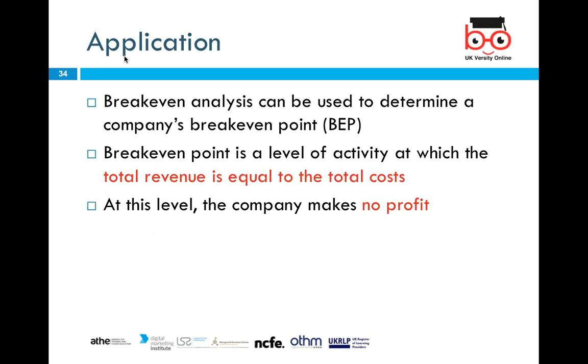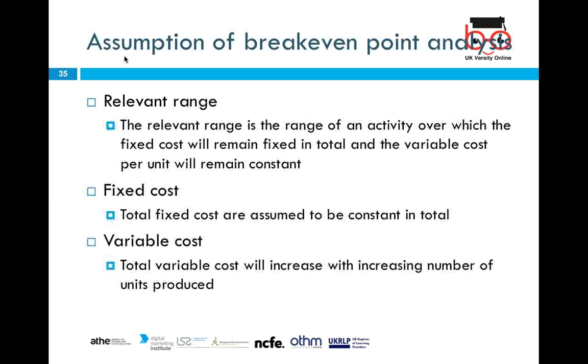Break-even analysis can be used to determine a company's breakdown point, that's called the break-even point, the level of activity at which the total revenue is equal to the total cost. That's very much operational, and at that level the company makes no profit. So the company can identify one point where there is no profit or no loss, an indifferent point, and then the company makes decisions on the margin of safety and what level of cost and profit they want to proceed with.